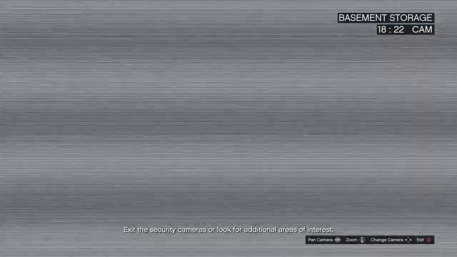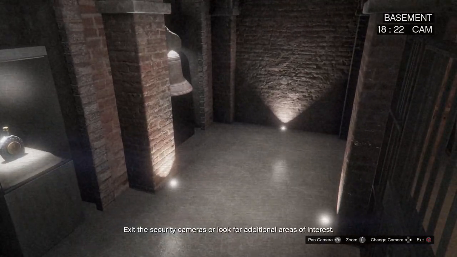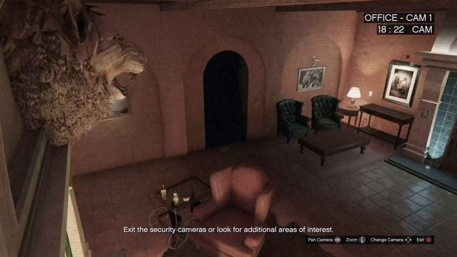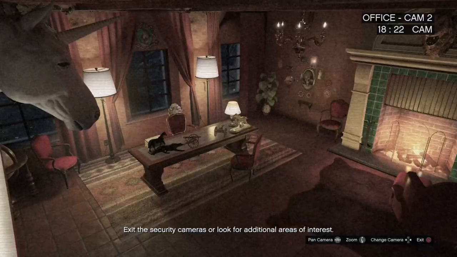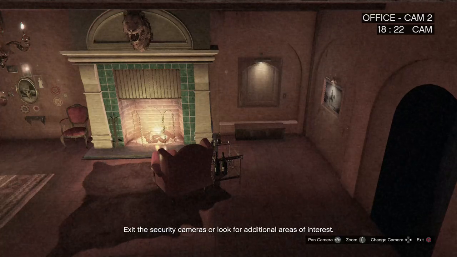Okay. As you can see, I ended up with the liquor again, of course. Okay. Now, usually there'll be a painting there. And right there. So if you see something in those two spots, you'll want to try to work that into your secondary loop.